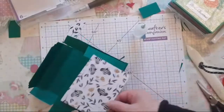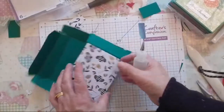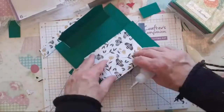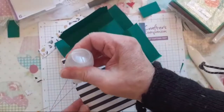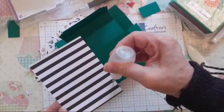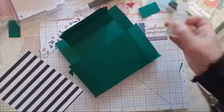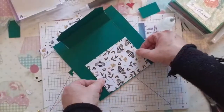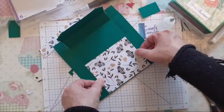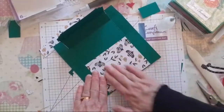So again, just look at which way up you want it. I'm going to go for that way up, so I'm positioning it so I can see it's that way up, and then I'm just going to put some glue on the back. So it's a great way to use up your old DSP. This was free in Celebration quite some time ago. You don't need to get new all the time, you can use what you've got.